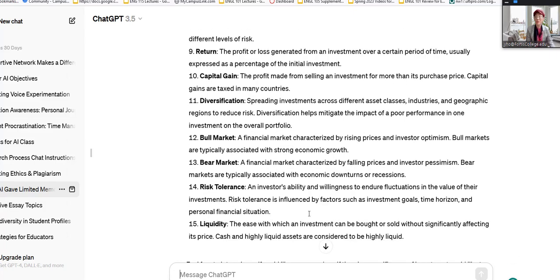Then you can take pictures of this, and you could write it down in your notebook. And then you would say, give me sentences that show how to use this word in common English. Like, if you were out there in the world talking to someone about finance, how would you use these words in common everyday English, to talk to someone?